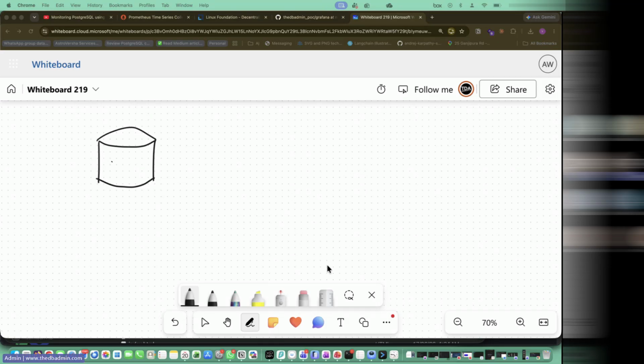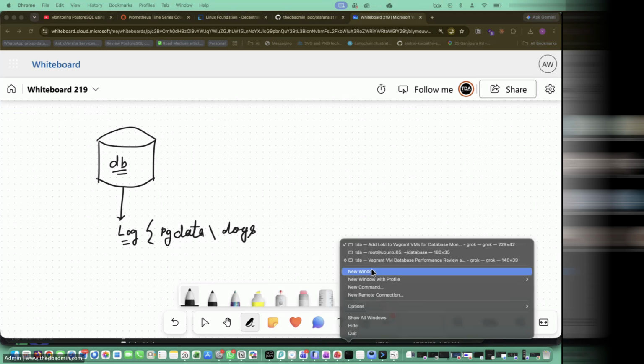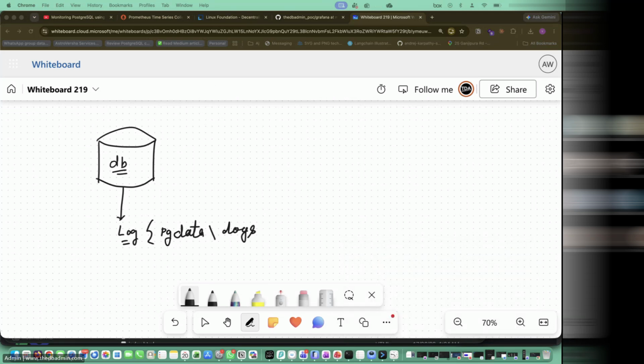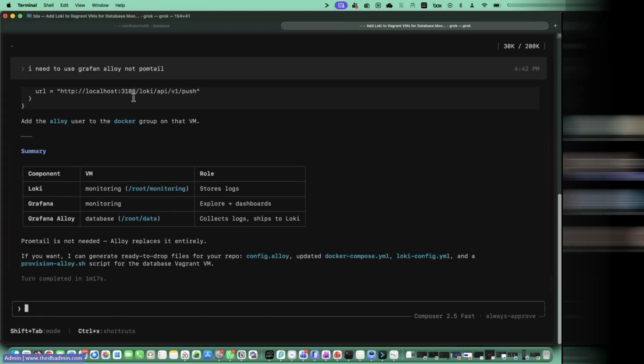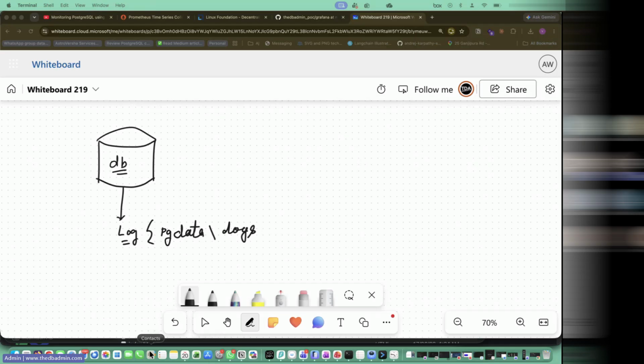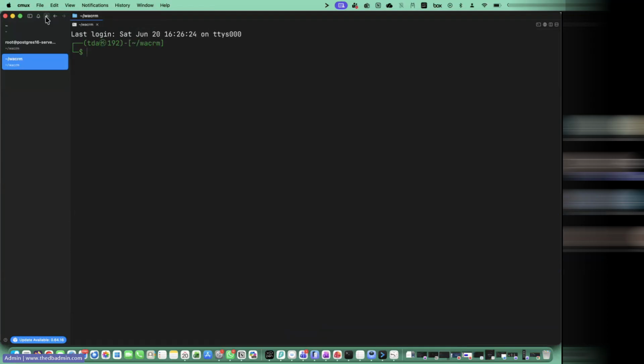Sorry. So this is my database, and the database is creating a log. How to see my database logs? In the PG logs. Yes.